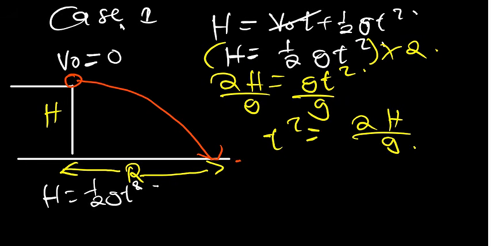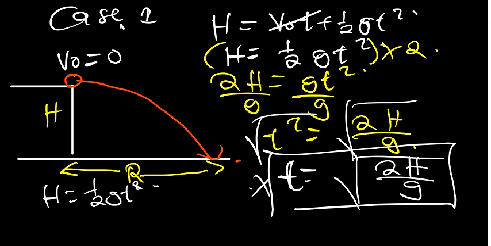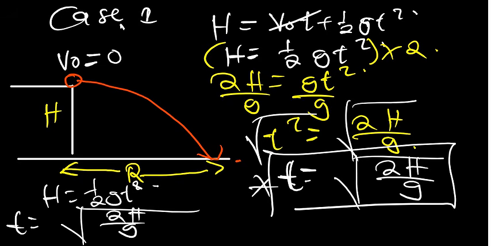What else are we going to do? We are going to get the square root. We know that it's going to be plus or minus, but t will always be positive, so we are going to have this formula. So in this type of trajectory, to find time, this is the formula, guys. Very, very important. Our t will be equal to the square root of 2h divided by g. That is very, very, very important. So that is the second trajectory.